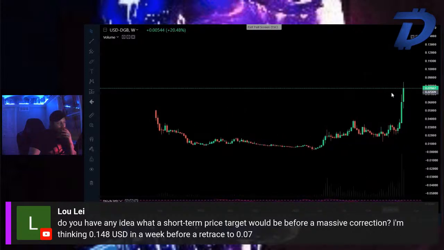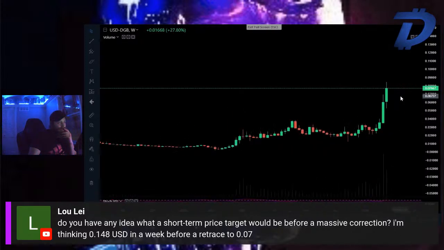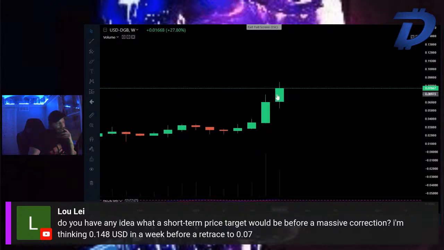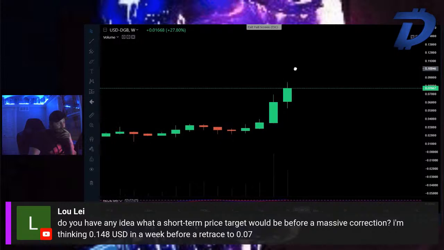Yeah, I mean, we're right there. We're pumping so hard, guys, and we're just taking back the wick and plus some. And if we break out, we're going to take back that wick and plus some. This is the target right here, 10 cents right now. So let's just say we get rejected from 10 cents because Bitcoin decided to go down. That's where we would have a short term correction.